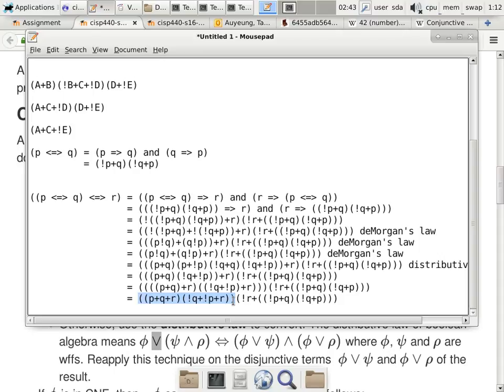Now I want to turn the other side also into a CNF because the conjunction of two CNFs is a CNF. Okay? So now I look at the right-hand side and go like, okay, why is this not in CNF? Because we have a disjunction on the outside of a conjunction. Okay? And how do we resolve that problem?